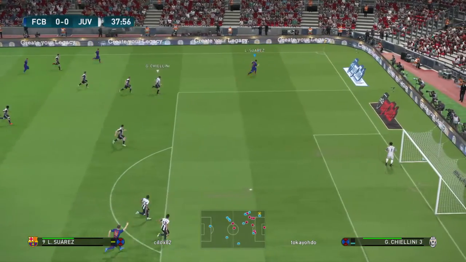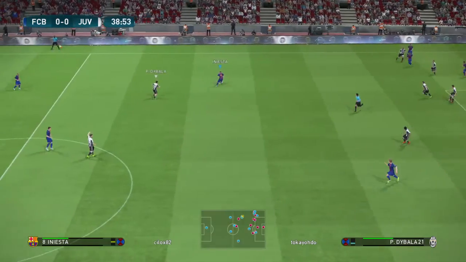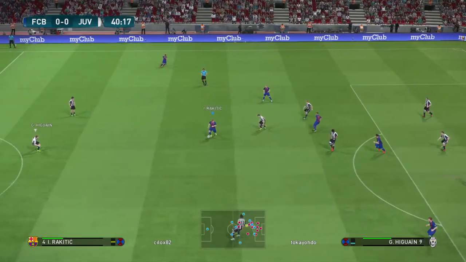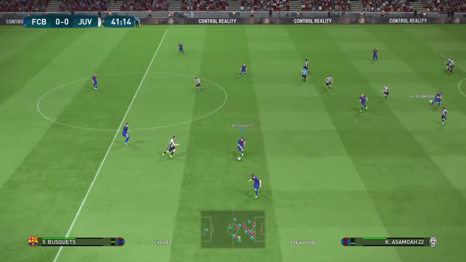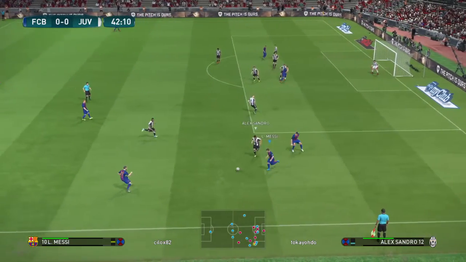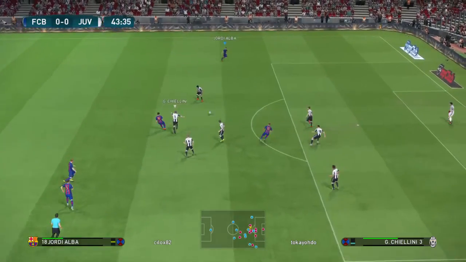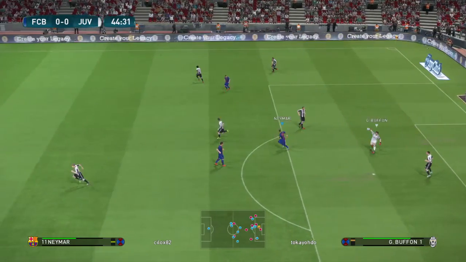Tries a through ball. Luis Suarez looking to get on the end of this. Rakitic. Looks like a good ball through. Cuadrado. Rakitic looks to dink one in. Quadwo Asamoah tries to get it forward quickly. Thrust towards the front line. Loose. And it's Rakitic. Luis Suarez plays it out to the wing. Really didn't have enough to concern the defence.